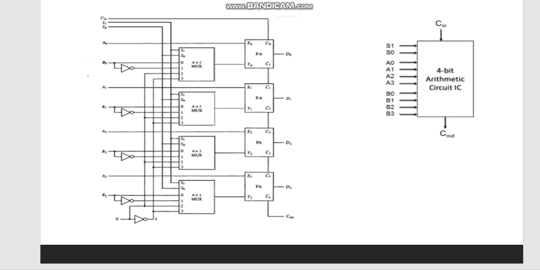The output of the binary adder is calculated by the following arithmetic sum: D is equal to A plus Y plus Cn, where A is the 4-bit binary number at the X inputs and Y is the 4-bit binary number at the Y inputs of the binary adder. Cn is the input carry, which can be equal to 0 or 1. We note that the symbol plus in the equation above denotes an arithmetic plus. By controlling the value of Y with the two selection inputs S1 and S0 and making Cn equal to 0 or 1, it is possible to generate the 8 arithmetic micro-operations.